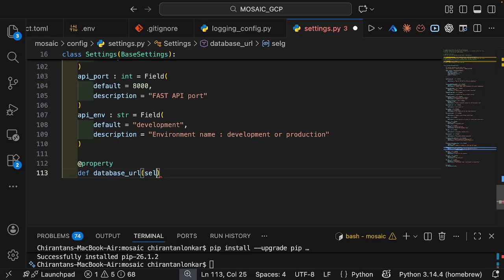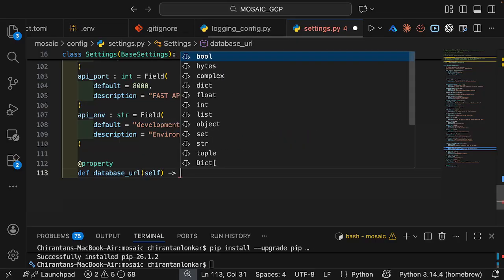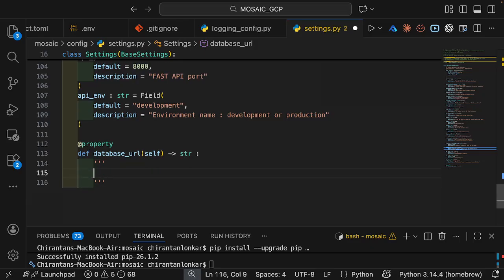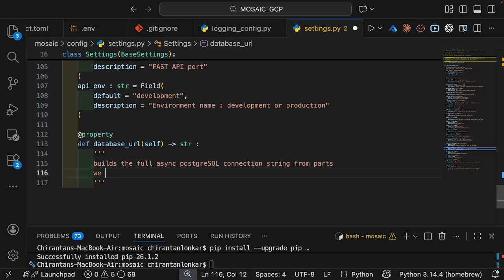What does this function do basically? This function builds the full async PostgreSQL connection string from parts. Now we will be using asyncpg as the async PostgreSQL driver.